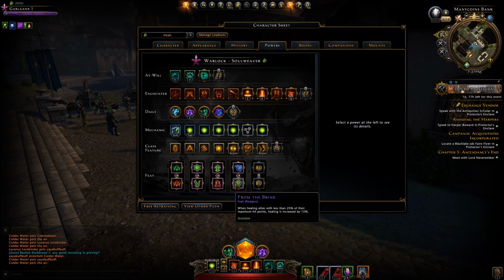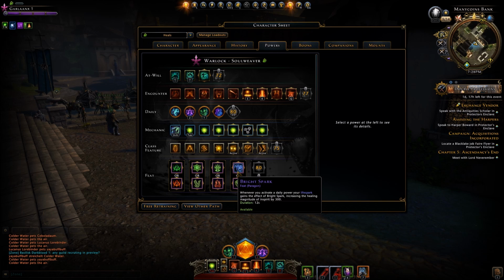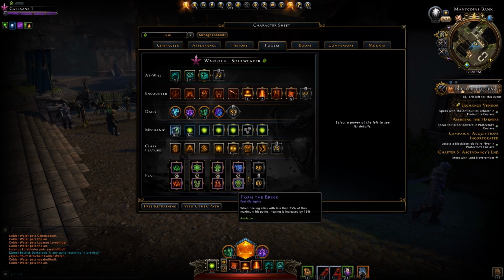In comparison to From the Brink, when healing allies with less than 25% of their HP, your healing is increased by 15%. So, as a healer, I don't want my teammates to go down to 25% HP anyway. So I feel like Bright Spark might be the way to go here.